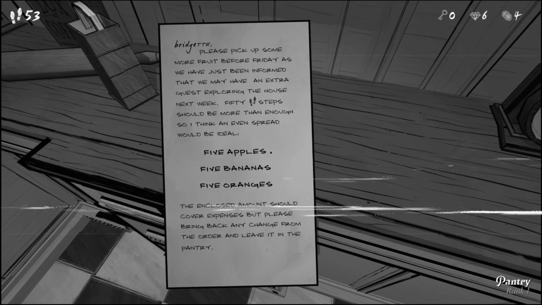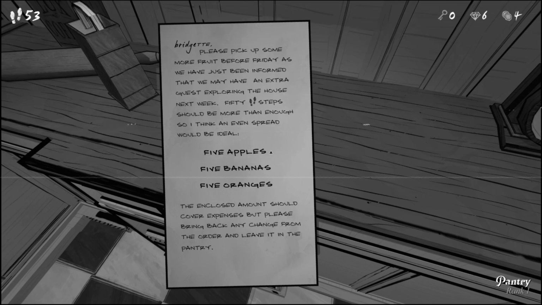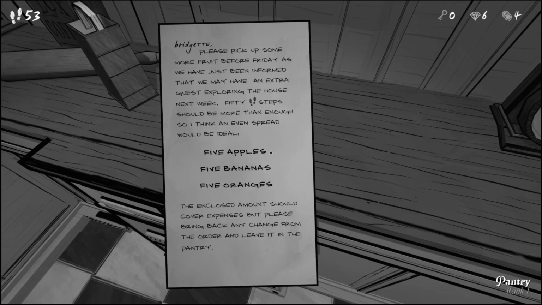Bridget, please pick up some more fruit before Friday, as we have just been informed that we may have an extra guest exploring the house next week. 50 steps should be more than enough, so I think an even spread would be ideal. 5 apples, 5 bananas, 5 oranges. The enclosed amount should cover expenses, but please bring back any change from the order and leave it in the pantry.